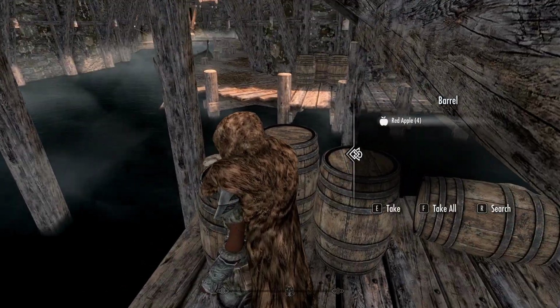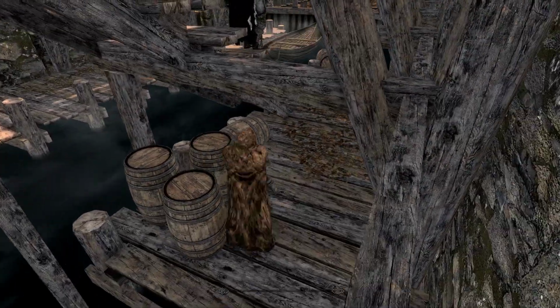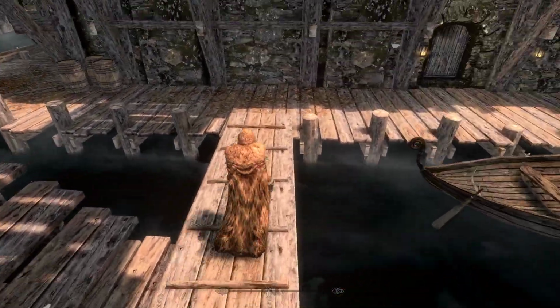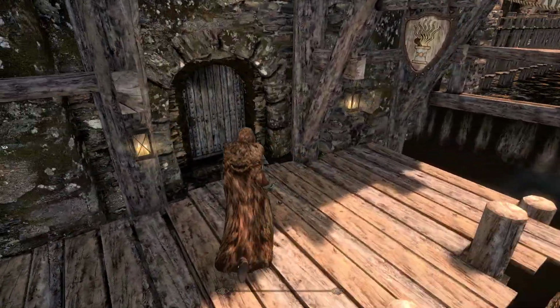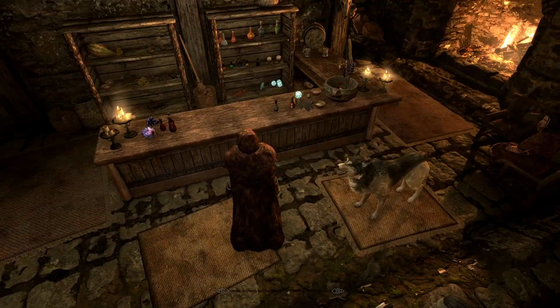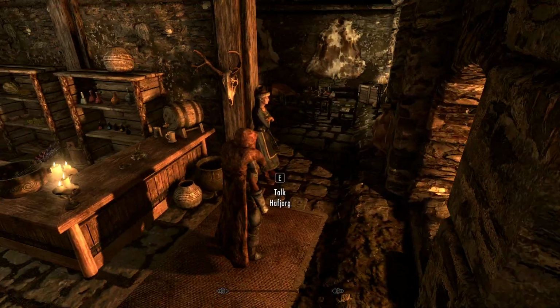Do we want any of this? Carrots, yes. Soul power, yes. All right. Let's go here and pick up this fetch quest. Where are you? Oh, over there.